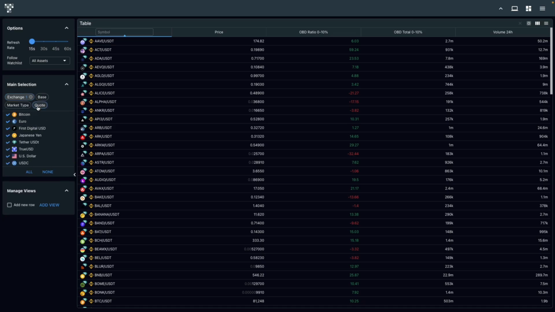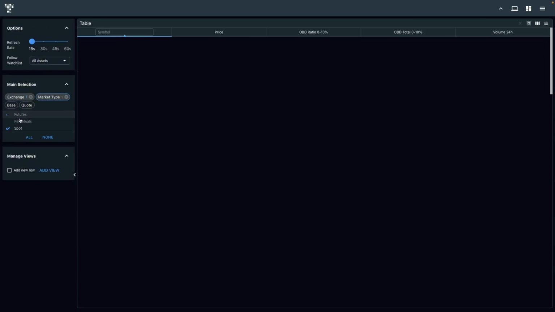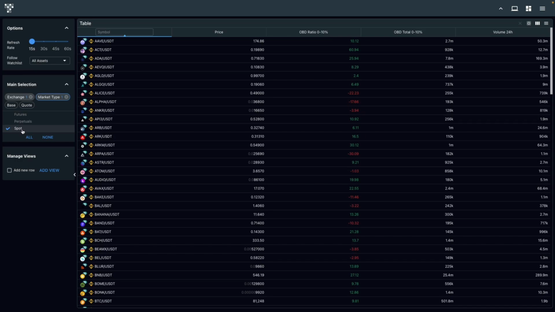Okay, you can then go to quote if you wanted to for the asset. I mean, generally, I think a majority of Binance is done in USDT. Okay, I know there's a couple of other quote assets in there as well. But yeah, and then we are just going to look at spot. Done. So what we can then do is go to our columns.